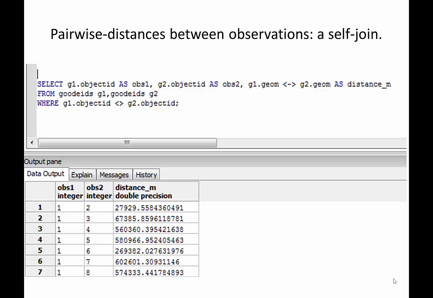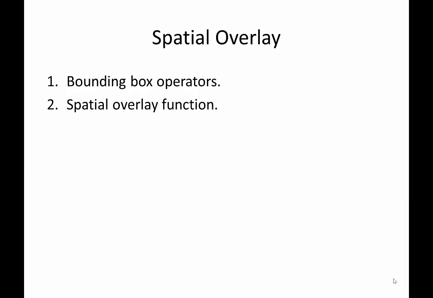And as you can see here, I can just return the ID of the first observation, the ID of the second observation, and then I can use the distance function operator to calculate the distance between those two points. And I get a table which gives me all pairwise distances between pairs of points in a table. Quite a useful thing, useful for things like transport matrices as well. All these triangular tables that you see for distance between various cities or something like that, that would be done in the same type of query.